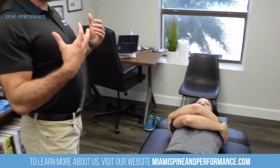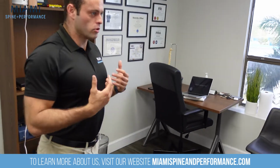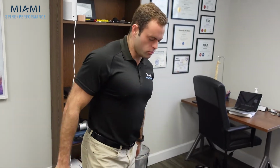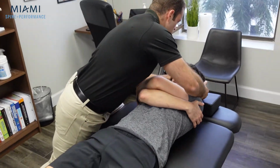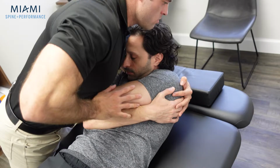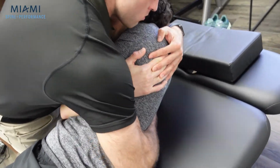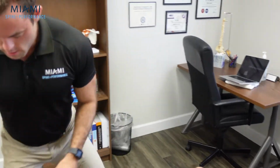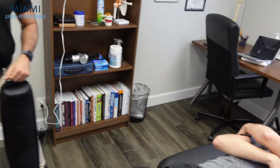Now, typically when we do adjustments on people's upper back, we're looking to get more extension. In Scott's case, he actually has a bit of a more flat back, so we're actually going to adjust him into a little bit of flexion. Come up here. Oh, nice. All right, I'm going to have you roll on your right side, please.